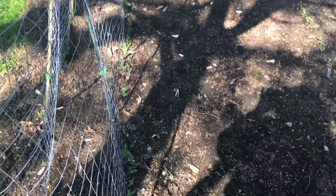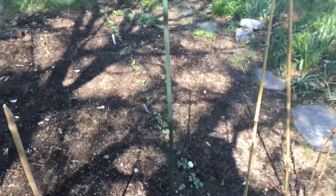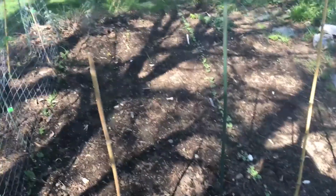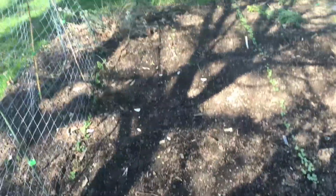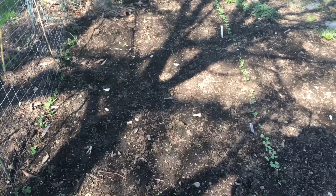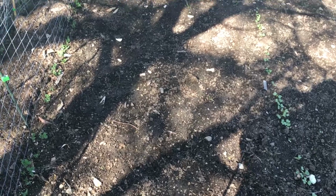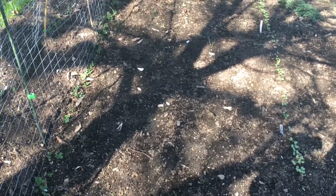So down here I've left a little path for myself for some pea chores, but I have 4 different rows of things. This was supposed to be a row of lettuce, but did not do so well. I have 3 different types in here. The little gem, which I also tried starting inside, did not do well, so I don't know if it was just too wet when I planted them, so I planted them again.